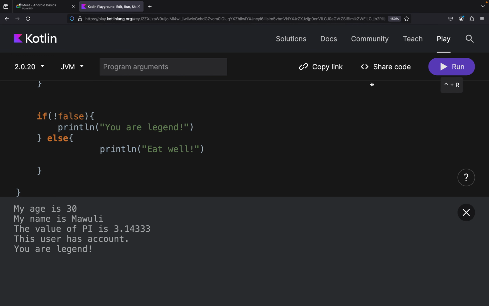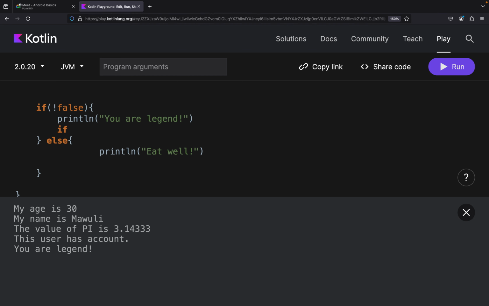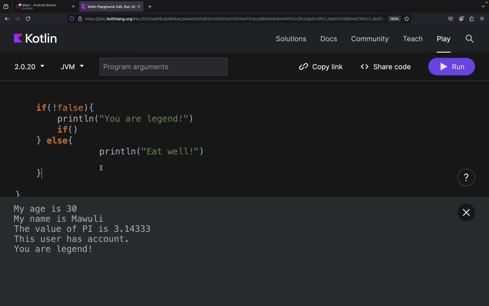Okay, so that's just more examples. And all this is just the basics. Inside this, you can go further. You can go on to check other if statements here. You can do whatever you want. If after checking this part it's true and it enters this block, you still want to check something before you go ahead printing something or performing some action, it is up to you. Yeah, so this is about the if statement.